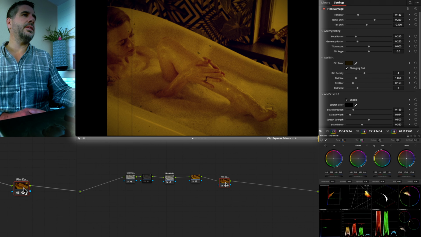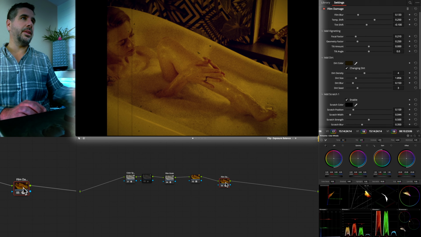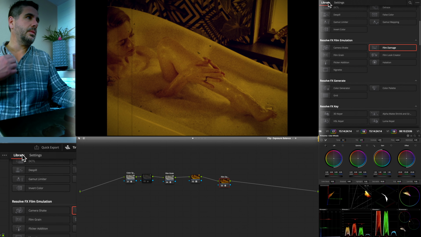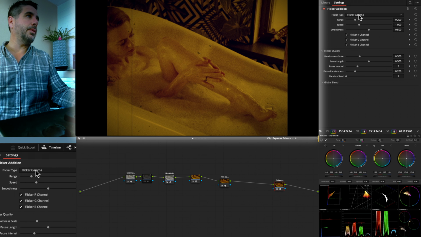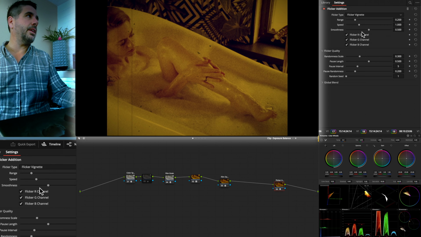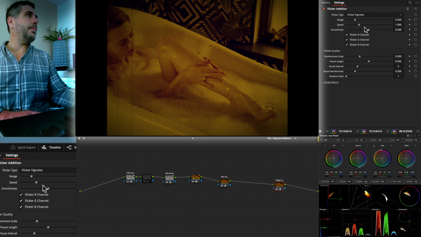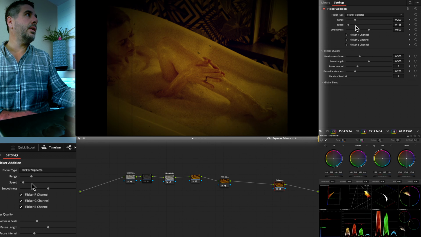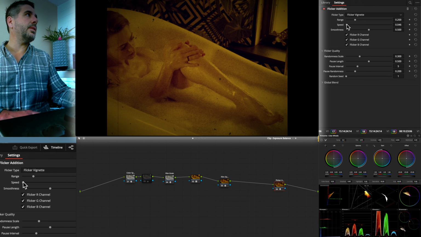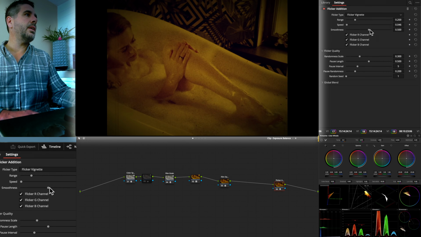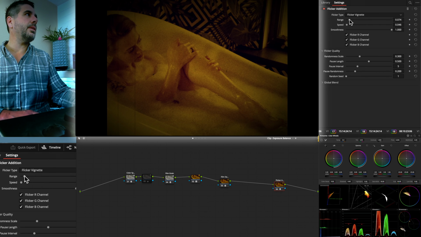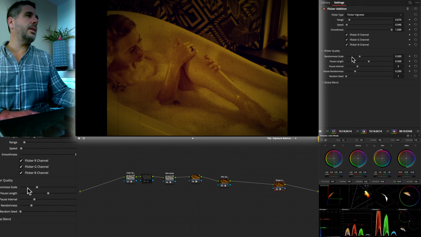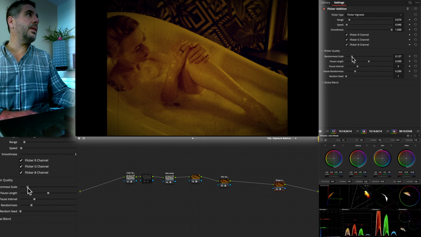Vignetting. The other thing is we can add, on top of all this, another one, the flicker edition. And I like it. If you watch Nosferatu, there is this vignette flicker that happens. And we want that speed to be very slow. Even slower than that. I want it to be very smooth. It was very subtle. I want to pull back a little bit.